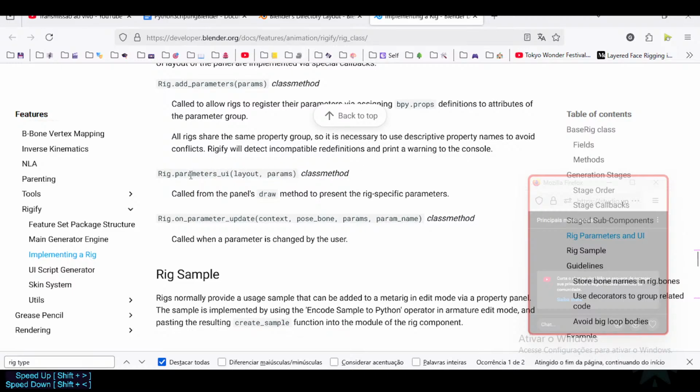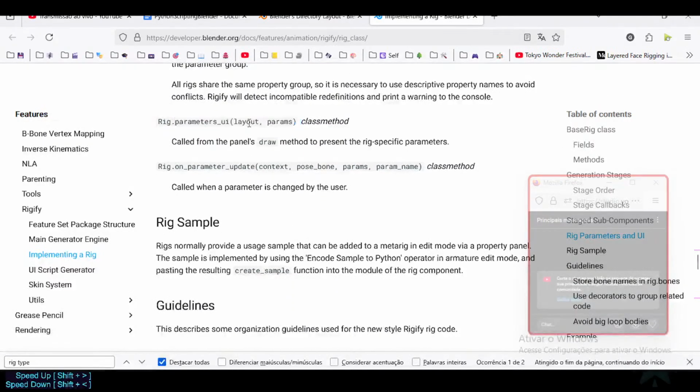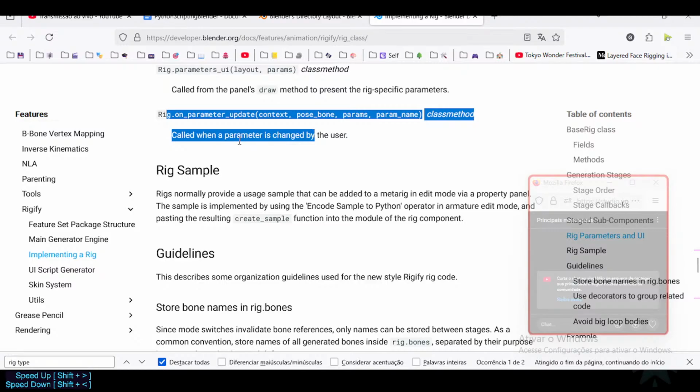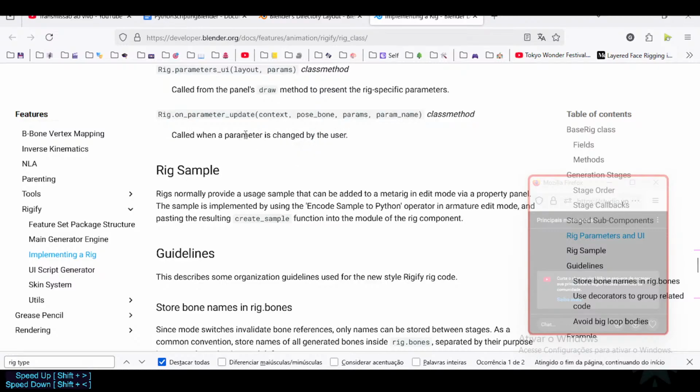Concise theoretical explanations, right? Rig parameters UI layout, class method called from the panel's draw method to present the rig specific parameters. Okay, then this is the update of the panel, right? Class method called when a parameter is changed by the user.